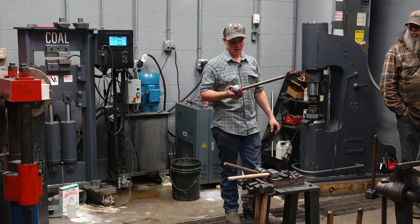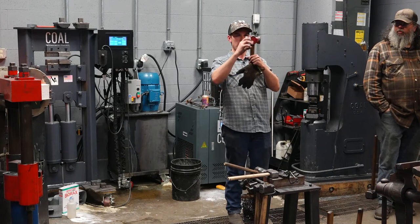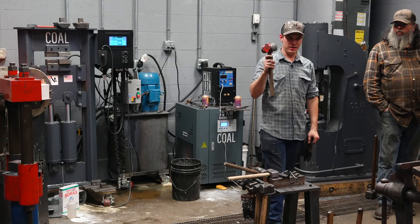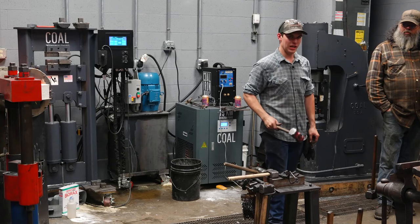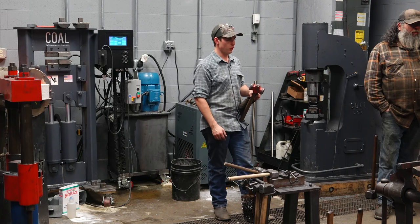Do you have the hammer I made you here still? Yeah, it's farrier-esque, that's fine. A lot of farrier hammers will have these cheeks way drawn out, and that's fine. If you go really thin, you just lost all your structure. You're not going to have a whole lot of structure there to back up the face. There's a hammer I made a while ago. Those are quite thin, but still not thin enough that it compromises the structure yet. Don't go paper thin.